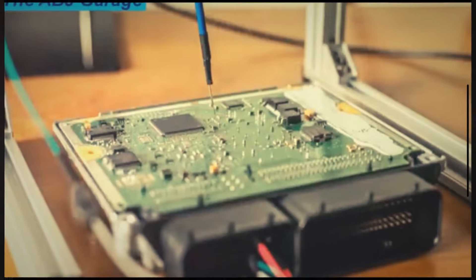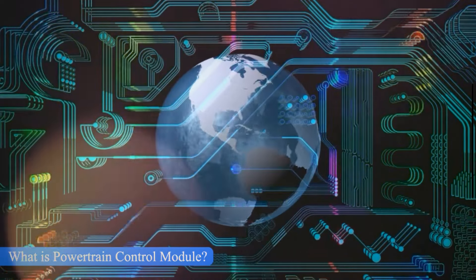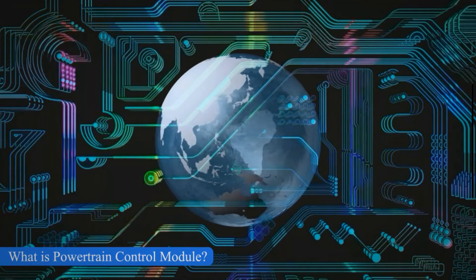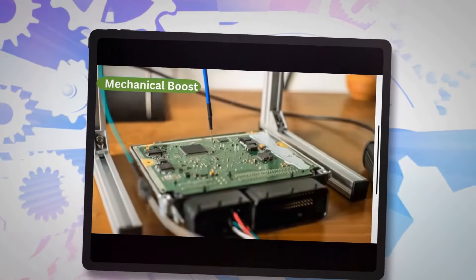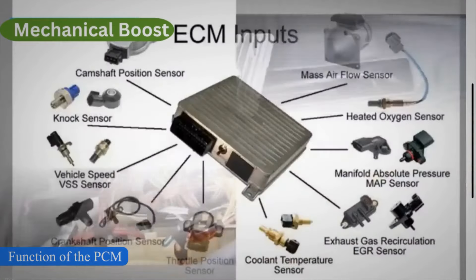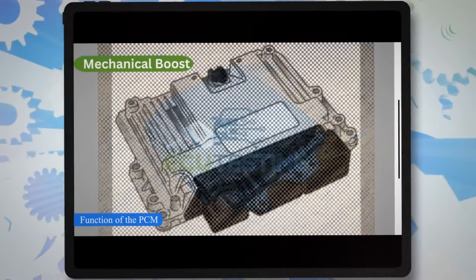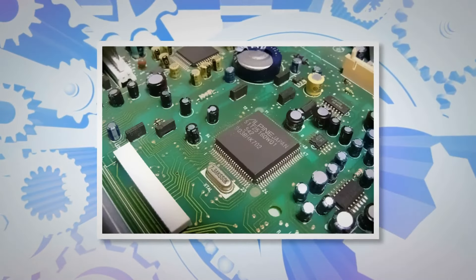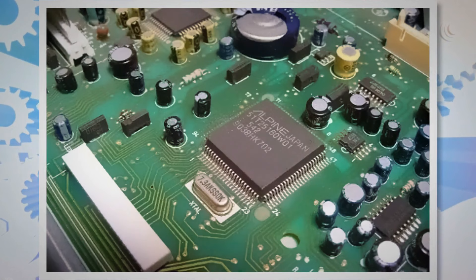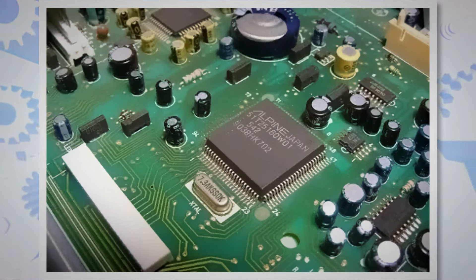This video deeply explains PCM function, symptoms, and causes. The PCM is known as the brain of the vehicle. It is also known as the engine control module, ECM. It is a self-propelled control system installed in your car. The main function of the PCM is to collect data from different parts and sensors of your vehicle engine. After collecting the data, it uses that data to produce the desired power and efficiency of the vehicle by controlling the engine's fuel and spark ignition. It works efficiently when there is a proper flow of information from the PCM to the sensors and the sensors to the PCM. It controls about 100 plus functions of your vehicle. A car has several hundred trouble codes, and every single one of them indicates a problem in a specific part of the car.